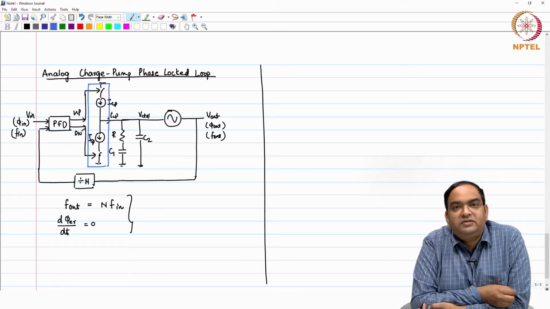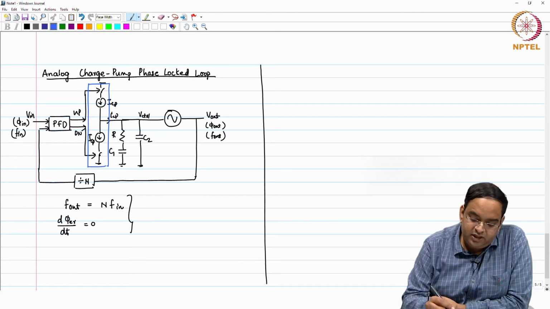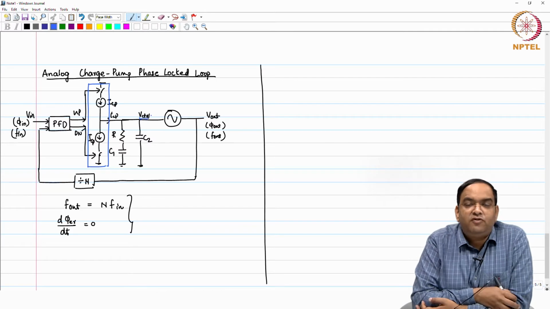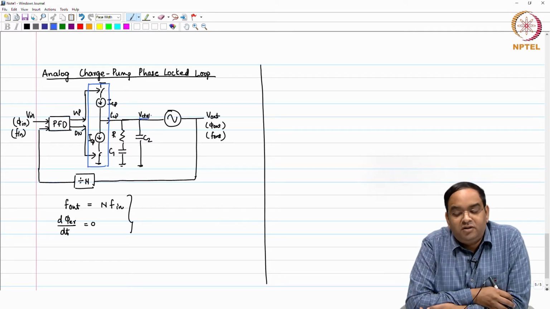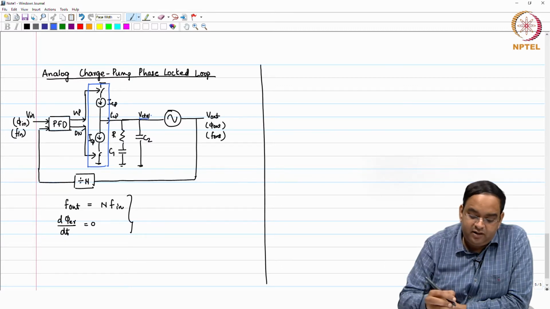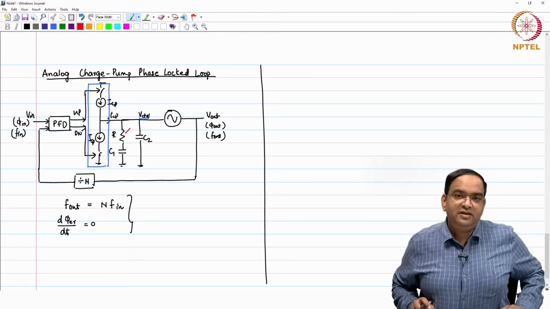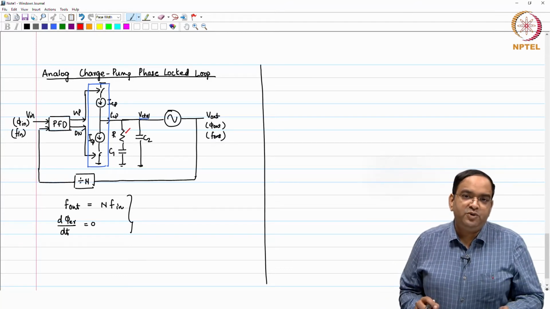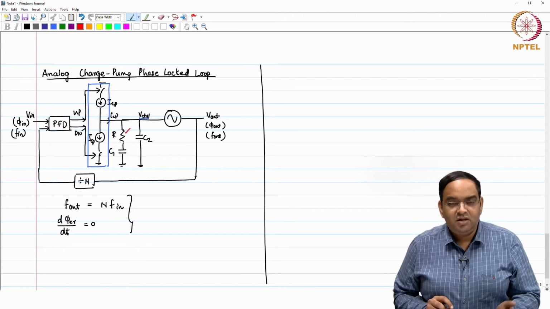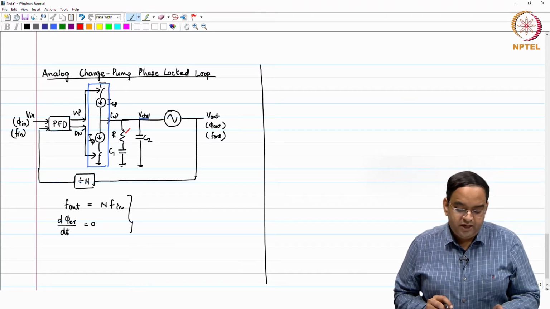ICP is actually integrated by the capacitor C1, okay, and C2 also here is integrated by the capacitors, which give the control voltage you desire for the given output frequency. Okay. So, here we added this resistor for stabilizing the loop, otherwise you will have only two integrators in the loop, which will be unstable.